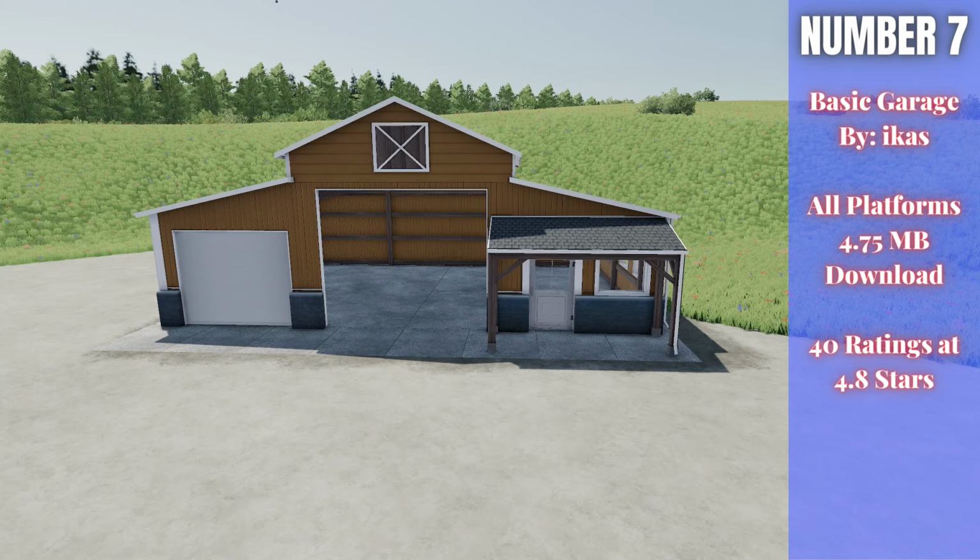Moving on to number 7 and the first of our placeables, we have the Basic Garage, which, as it sounds, is a basic garage. This is by Ecus. It's 4.75 megabytes to download for all platforms. Currently rated 4.8 out of 5 stars with 40 people having rated it.